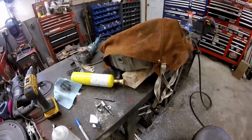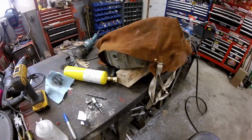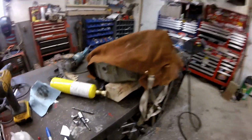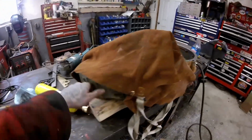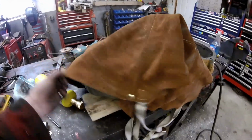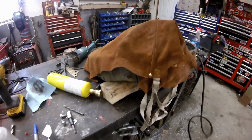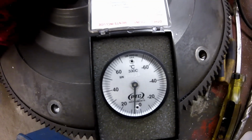One of the great things about living where it's freezing all the time, you get to do fun stuff like this. The aluminum, when the bell housing is so cold, if I try to weld it, it's just going to suck all the heat away and be a pain, so I've got to preheat it a bit. It's here in the garage. It's about +8 Celsius.